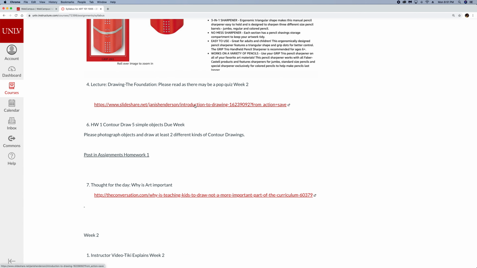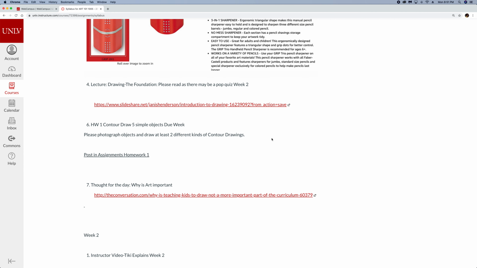This right here is a link to a slideshow, which we might have a pop quiz for, but this is kind of an introduction to drawing and to contour drawing, which is going to be part of your homework assignment, which is to draw 5 simple objects. Please photograph your objects and draw at least 2 different kinds of contour drawings.